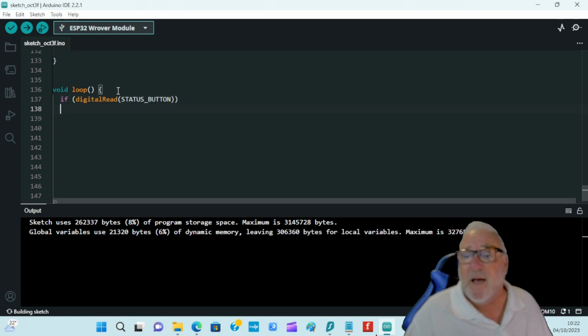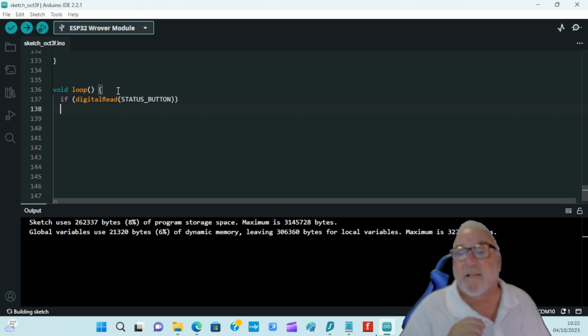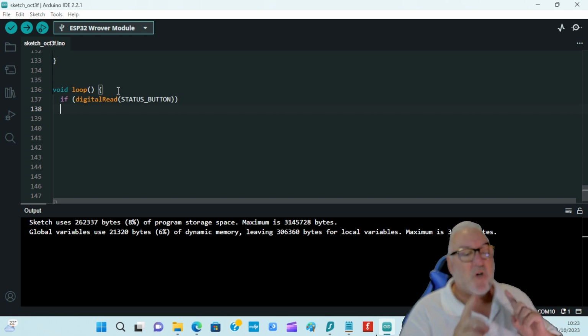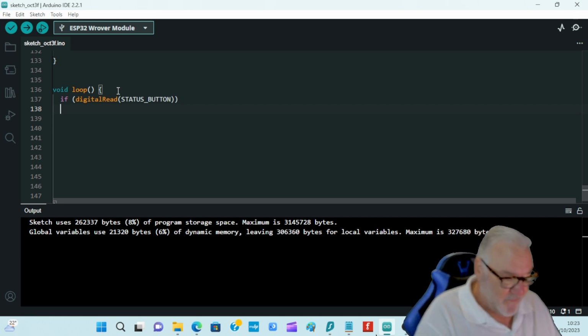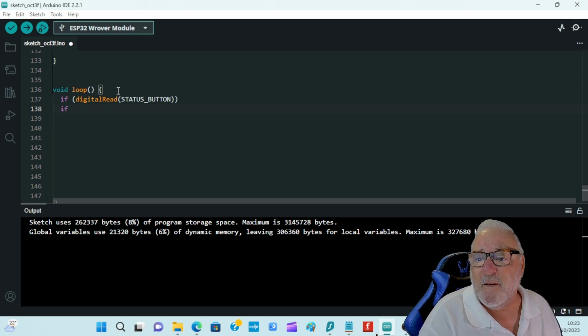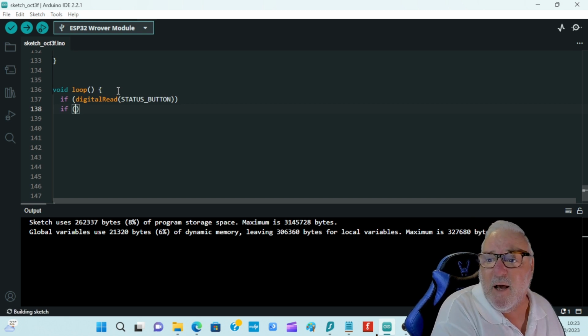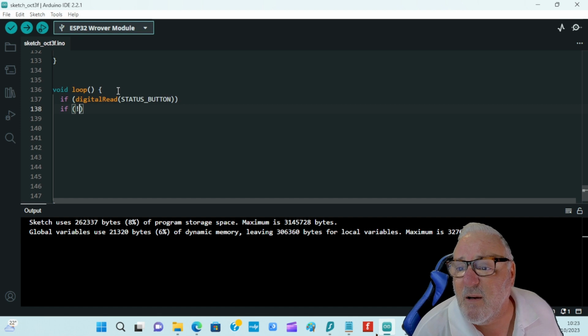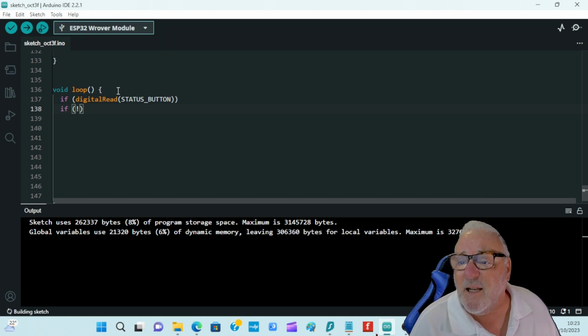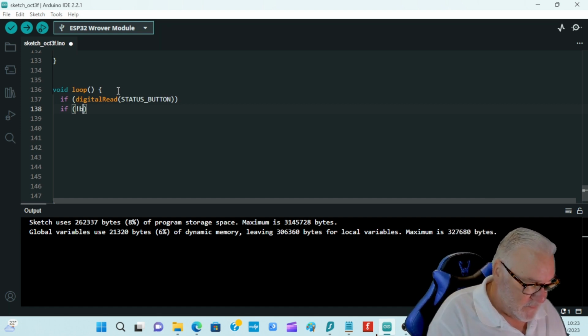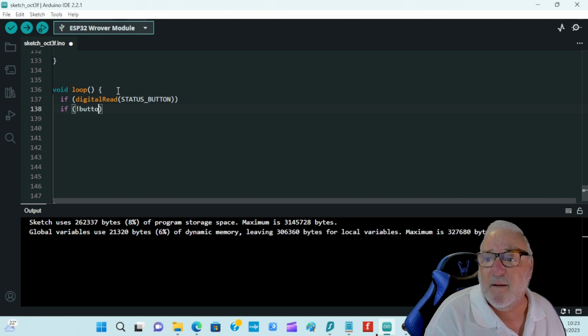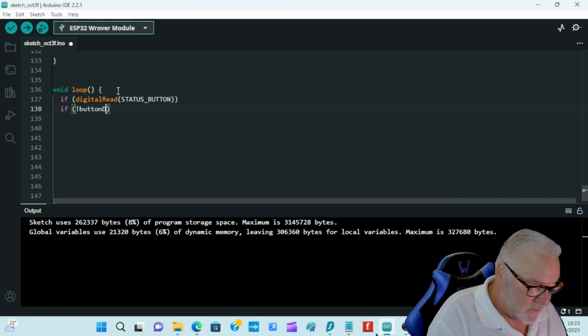Right. And now we've got another, detect the transition from low to high on the button. All right, that's what we're doing this time. So if, space, brackets on, exclamation mark, button down. Capital D on the down.